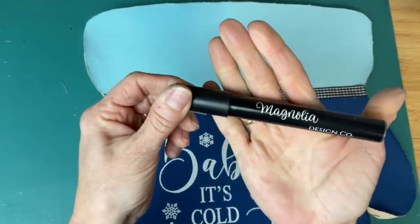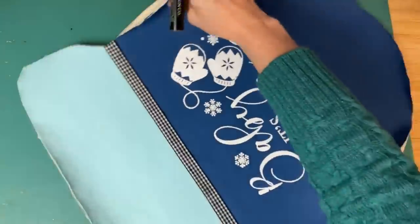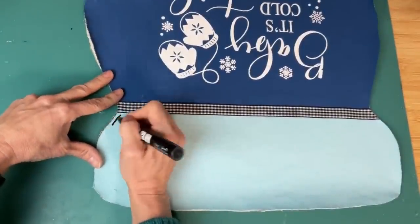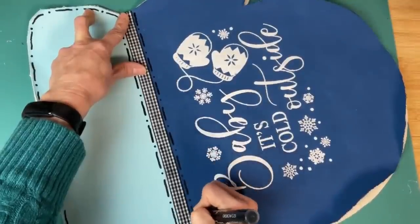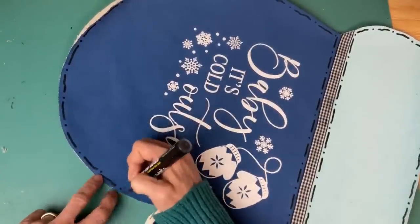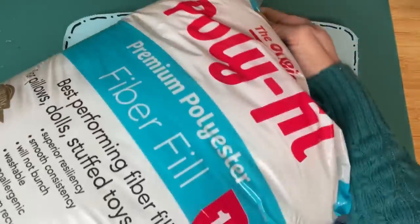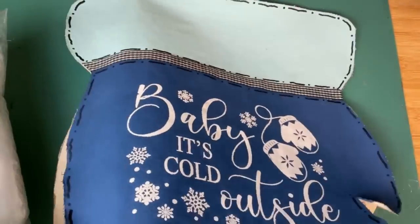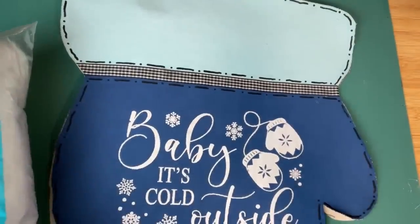While our stenciled image is drying, we can also take this paint marker from Magnolia, and we're just gonna add a little bit of detailing around our mitten stuffy. I'm just doing lines and dots just to give a little bit of a whimsical look and to kind of set apart each of the sections of our mitten. Once the stencil is dry, as well as the paint marker, we will start filling our mitten stuffy so that we can get this ready to hang on the door.